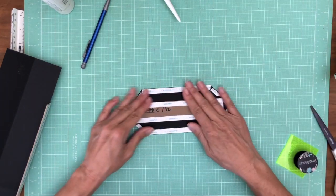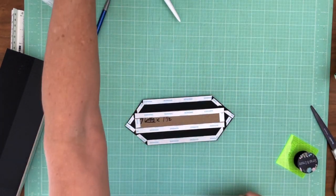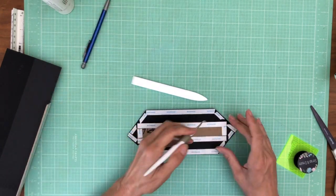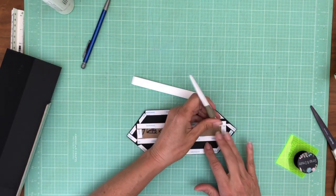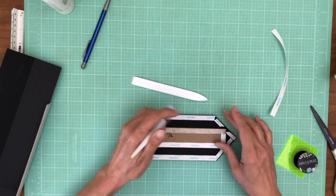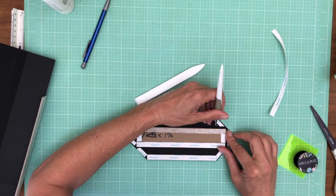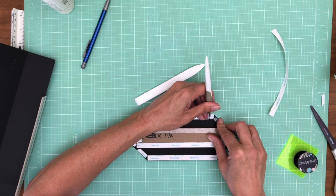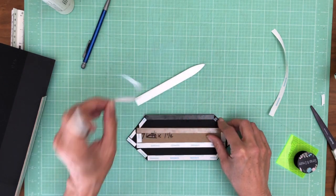All right, that's all done. Okay, now we're gonna do 3 of the 4 sides. So we are going to leave this side intact. It's going to be what attaches the cover, the lid, to the spine.